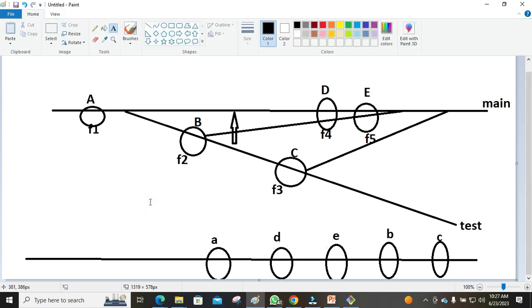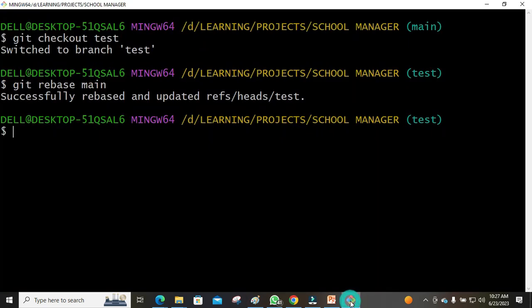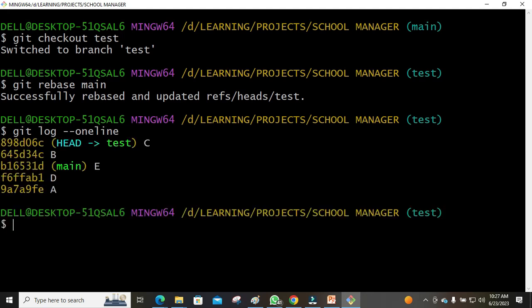If we run git log, so let's run git log --oneline. So we have commit C, B, E, D, and A.